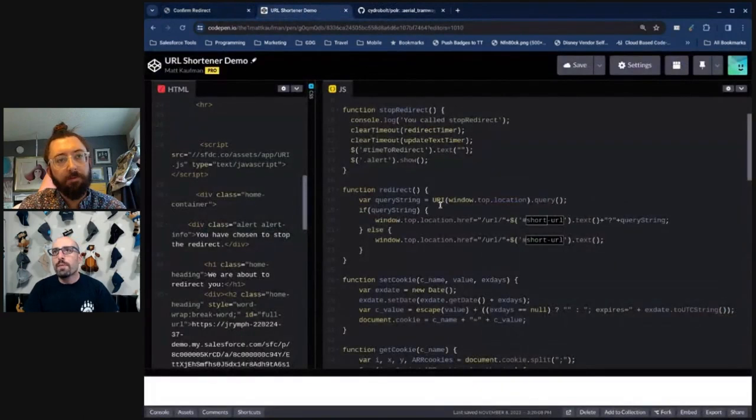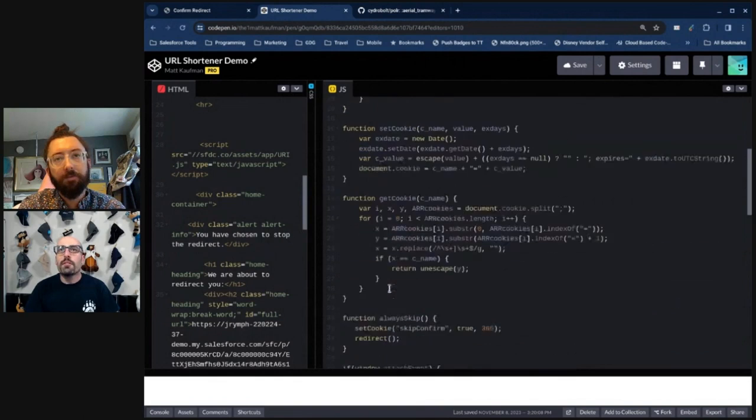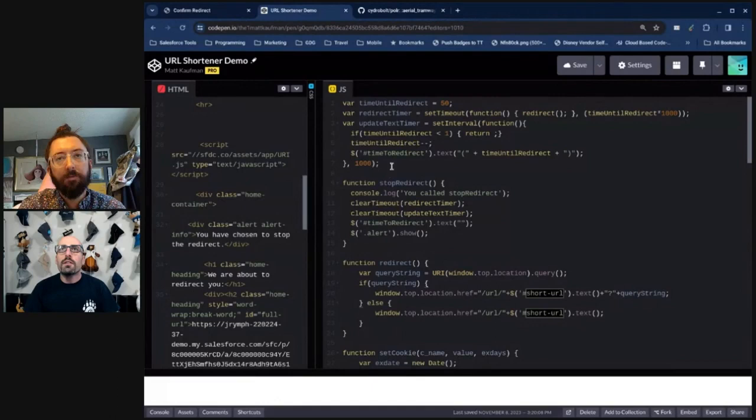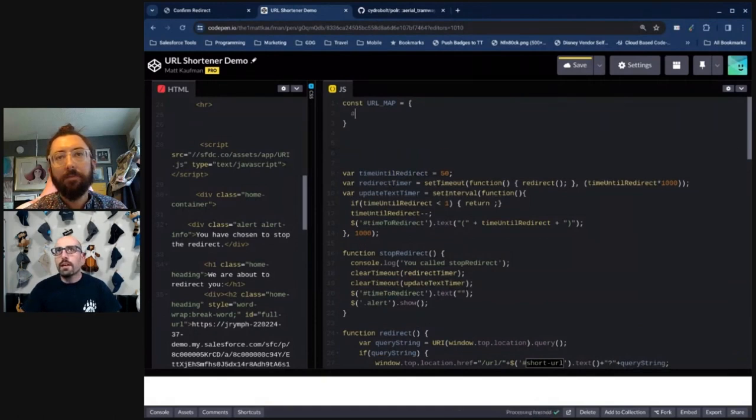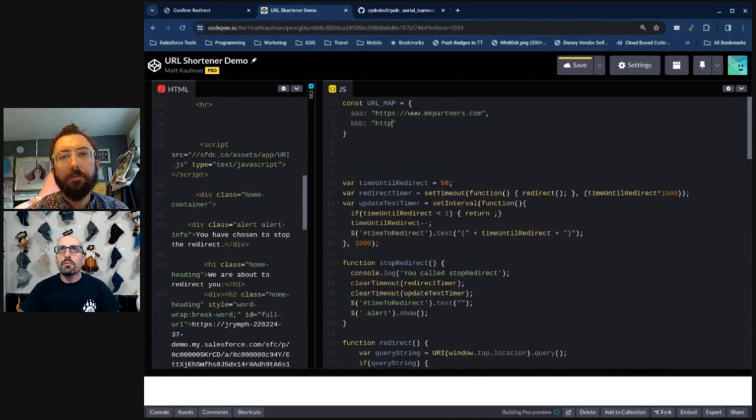If we didn't want to implement a database, we could do something like that right here in our code. I'm going to do it at the top for now. What if we had something like this, where we said URL map equals, and we could do something like this, where we say AAA, just something simple like that.